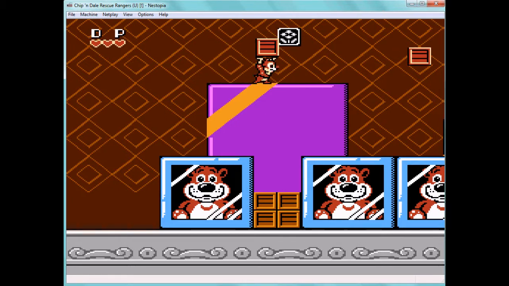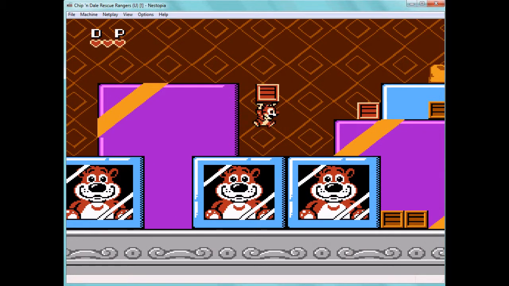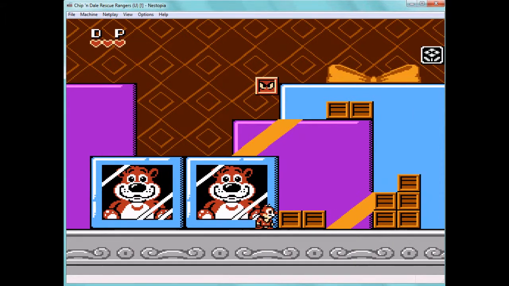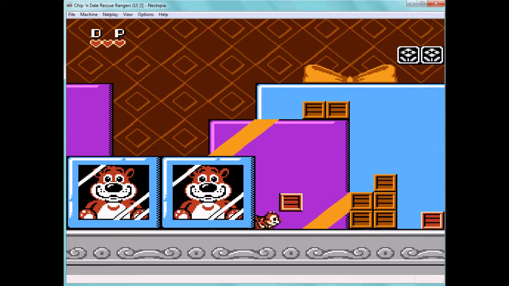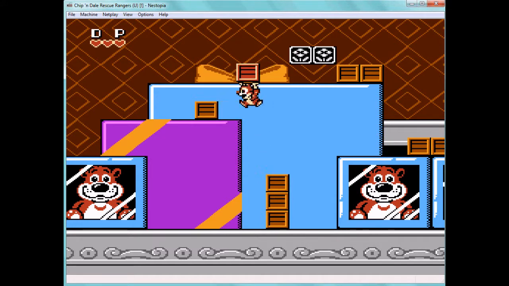Now, the enemies in this stage masquerade themselves as false boxes. You can tell by the red color. They look like a box that you picked up. And that's what happens if you get too close to one. They start jumping up. But they're pretty stupid enemies.